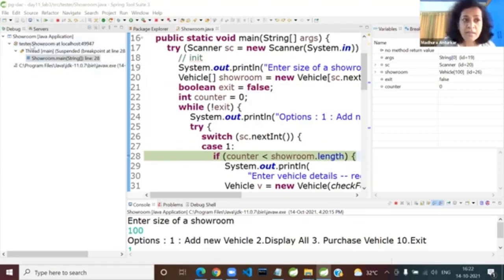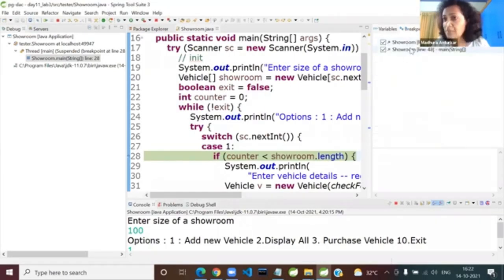Here it tells you that in Showroom, this is the main thread which has been suspended. Everyone knows the main thread calls the main method. But this is the one which is really important. See this, it is showing you variables, which is what you are looking at now. Here it will show you the breakpoints. This one is 28, one is 48, and here you can add more.